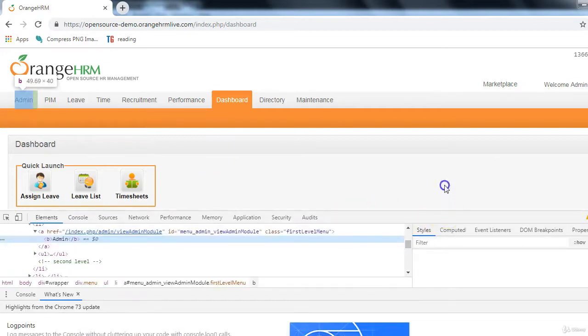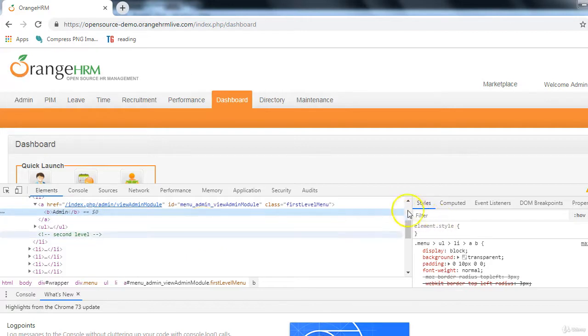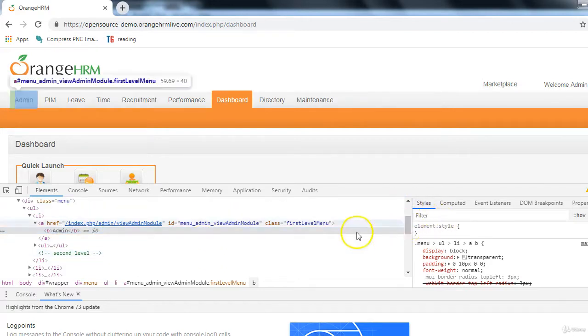So as you can see, this is admin, it's a link and its ID is given. So let me show you. You can notice it is getting highlighted. So the ID is given, which is good. It's very good whenever an ID is given. So it is the A tag, anchor tag, and the ID is menu_admin_viewAdminModule.